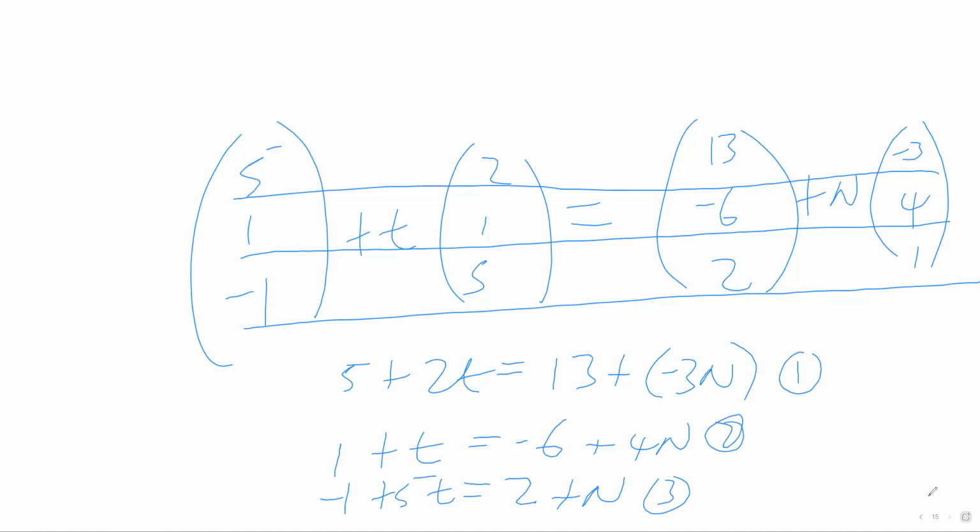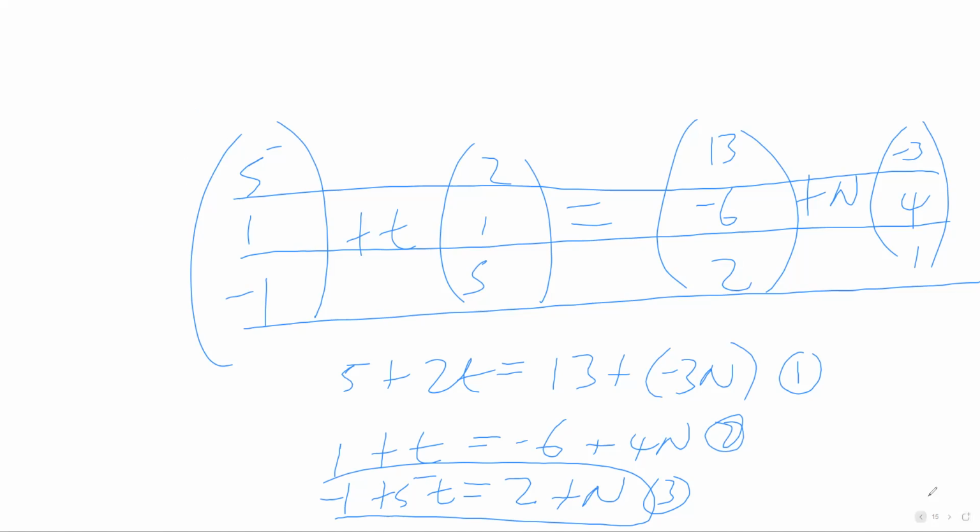So maybe from here, I can make mu the subject of the formula, and then substitute in the other two equations. So from equation one, in short, what I'm saying is you can choose to make mu the subject of the formula. Then you substitute here and there, and you end up with two equations.